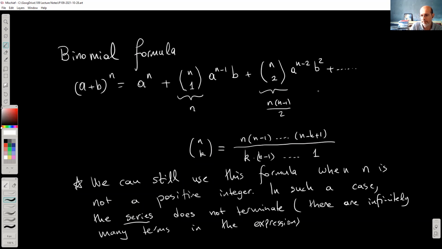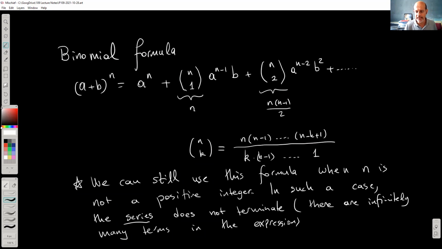Okay, so what happens is this. I have said dot, dot, dot in here, right? I didn't specify where it ends. It appears that this ends only when n is a positive integer. But if n is not a positive integer, it doesn't terminate. So in mathematics, people call this a series. It's basically a sum with infinitely many terms. It's basically some kind of a limit calculation as well. Again, we are going to see this in calculus.